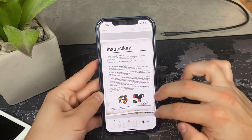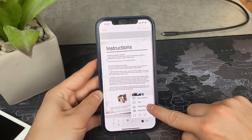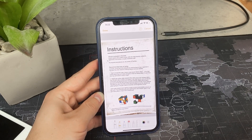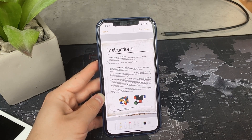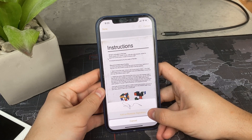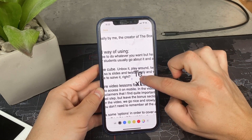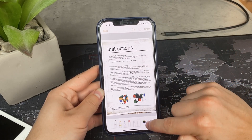You also have the signature feature there. If you click on the plus icon, you can see it right there. Pressing on the plus icon will give you multiple options, including the signature and text. You can use the text field as well, but that would be a typed signature. Click on signature and it will give you multiple options — you can use your pre-saved signature or create a new one if you don't have one yet.